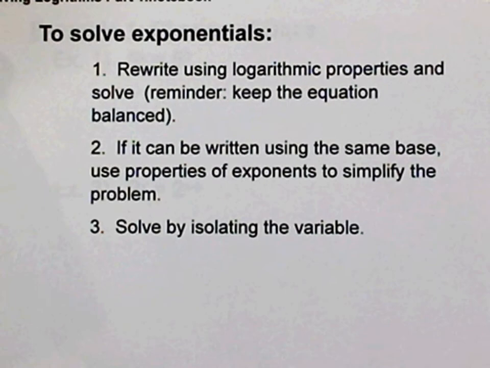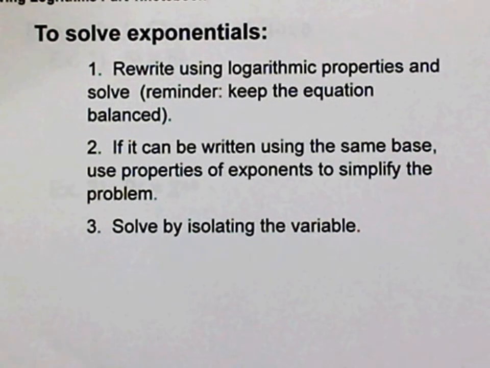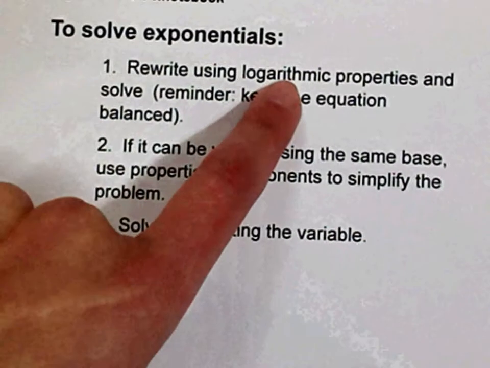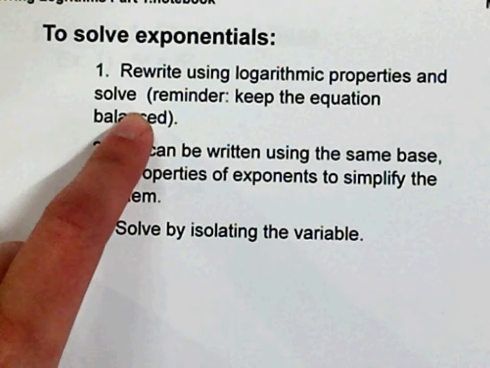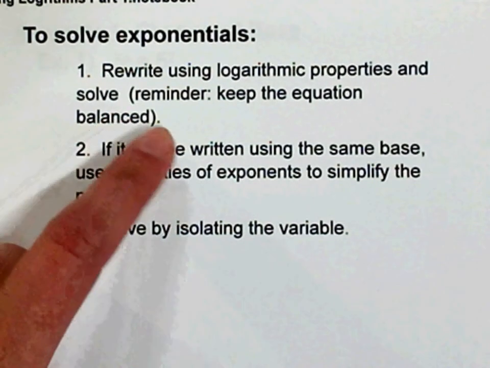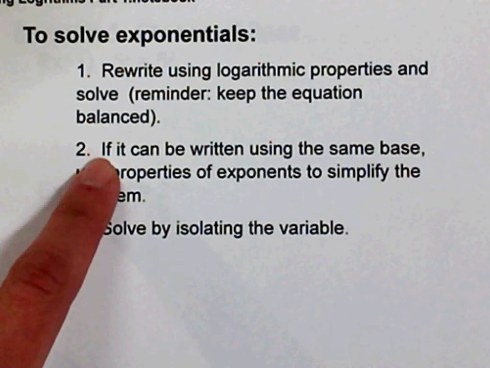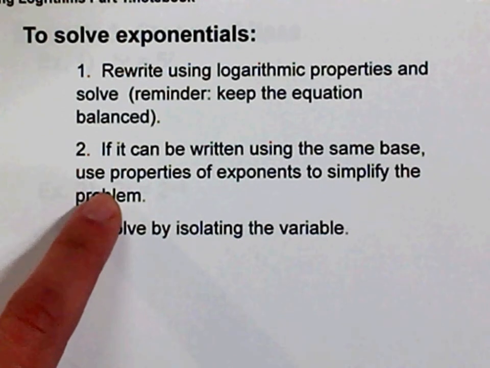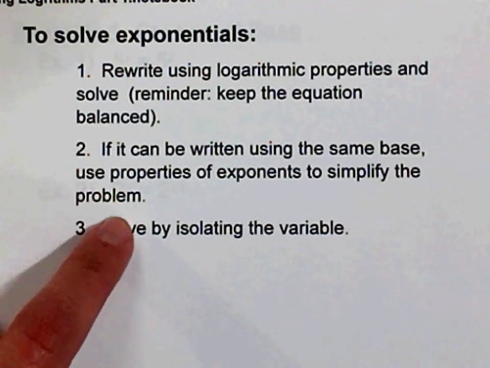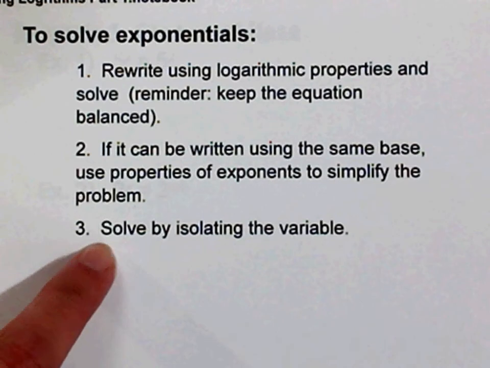Alright, in order to solve, here are some rules that'll help you. Step number 1, rewrite using logarithmic properties and solve. So basically, you want to condense them as much as you can. If it can be written using the same base, use properties of exponents to simplify the problem. Solve by isolating the variable, okay?